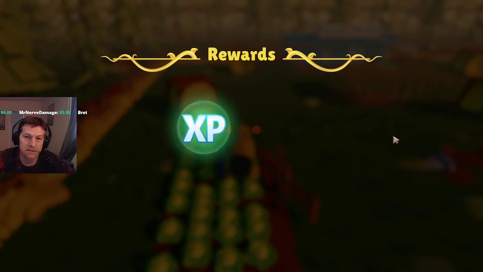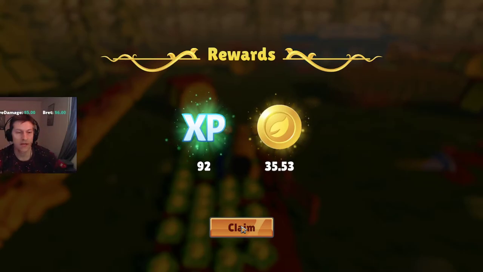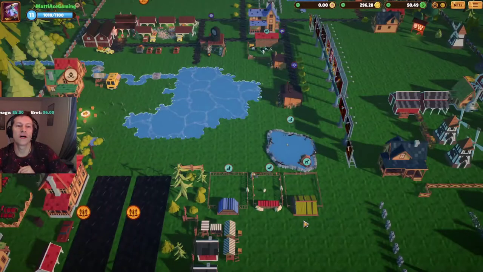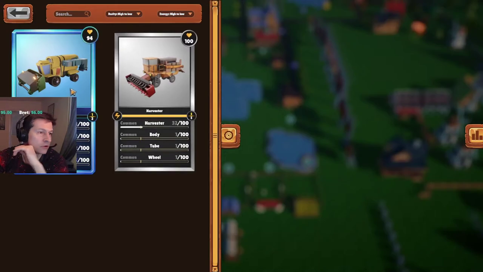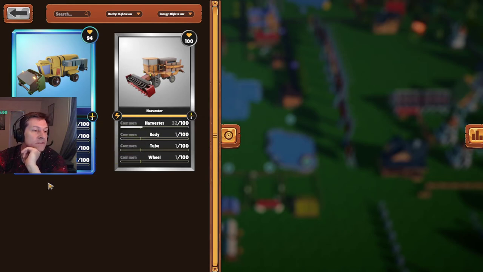And what do I get? 35. Alright, so my harvester is not very upgraded. I have one rare attribute on my harvester, which is the wheels, and the rest are all common. So this is not a very high-end NFT, but well, at least you saw a little bit of the harvester game there as well.